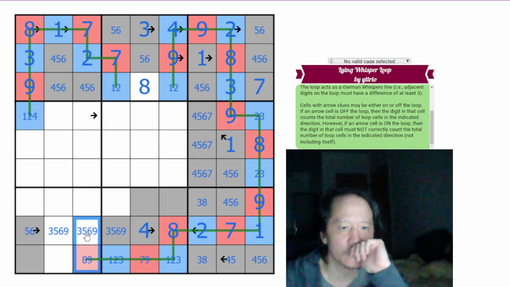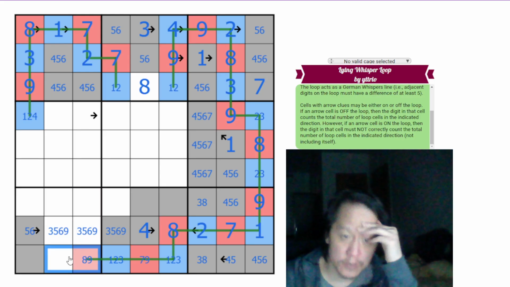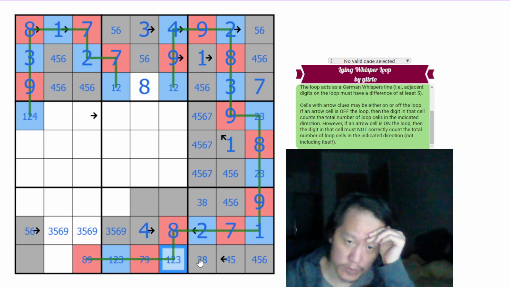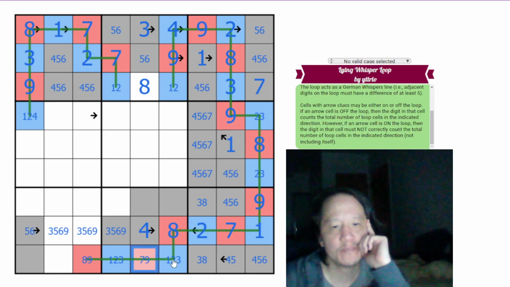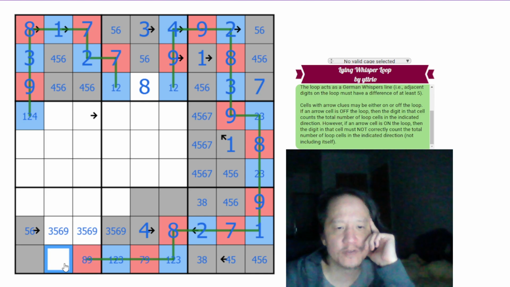If it goes this way, let's say it goes this way, then this would be 1, 2, 3, 1, 2, 3. So that would be 8, which makes that a 9. And that is 7. Oh, interesting. That wouldn't work. Okay. So say it went this way. If this was a blue, this would be 1, 2, or 3, which means this is 8. That forces this to be 9, which forces that to be 7. And this 7 can only be next to 1 and 2. So this would be 1, 2, 1, 2.